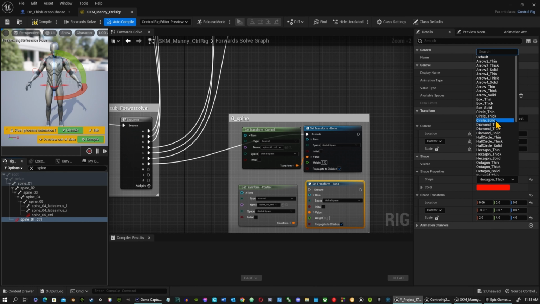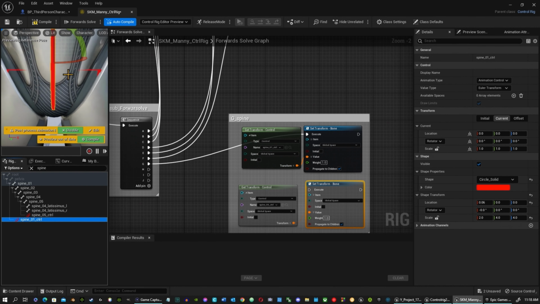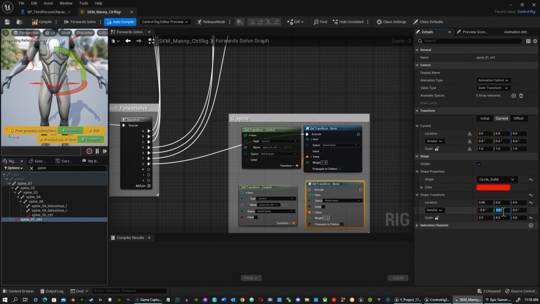Let's do circle thick. Solid. Oh, we gotta change it to 90 degrees, that's right. Alright, and we're gonna bring it up a little bit. Or go down a little bit.